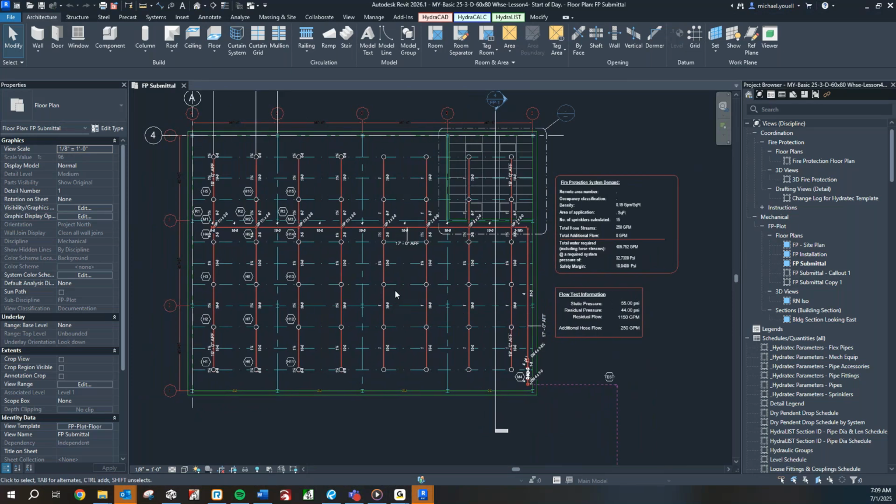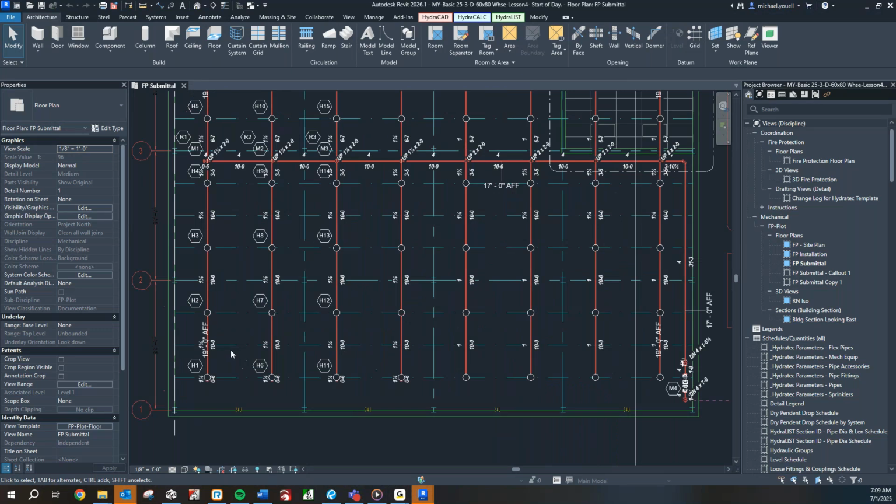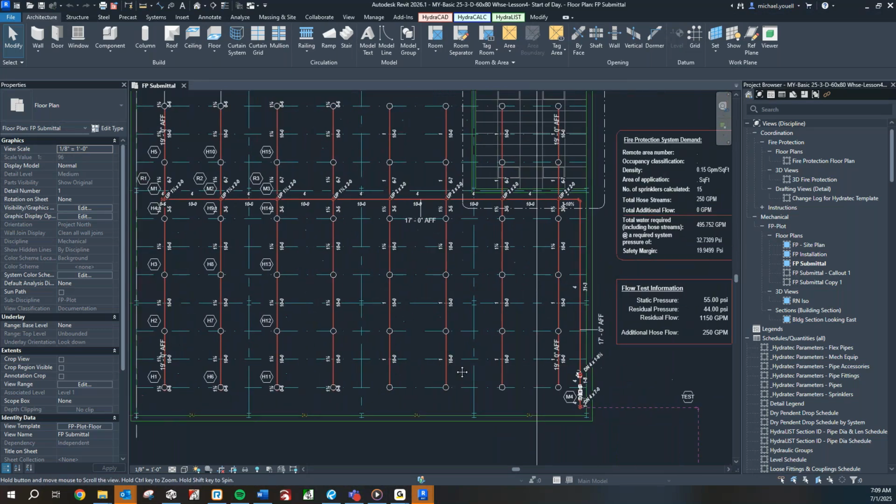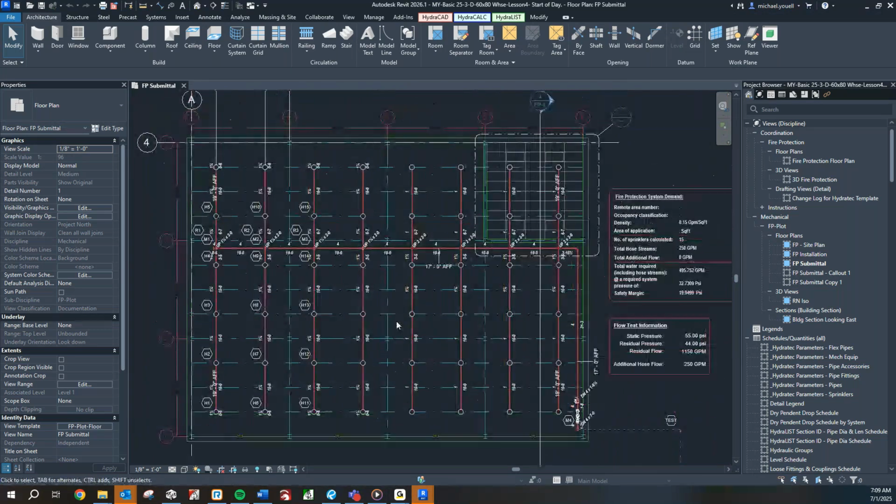If I tagged the hangers, the tags would show up in this view, and by default, they wouldn't show in any other view unless I tagged the other view or copied them from here. Just a reminder that there's objects and there's annotations. So the hydraulic reference points are annotations, and they don't just automatically show up on all the views when you put them on.